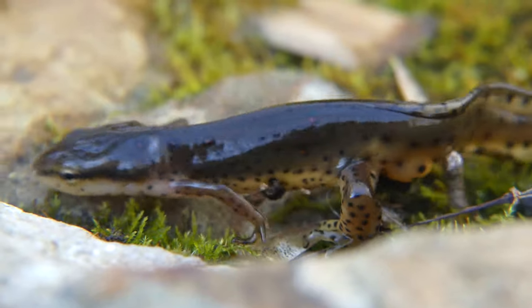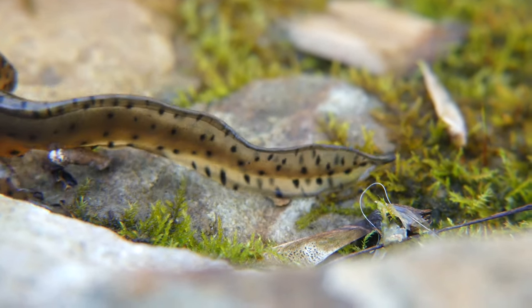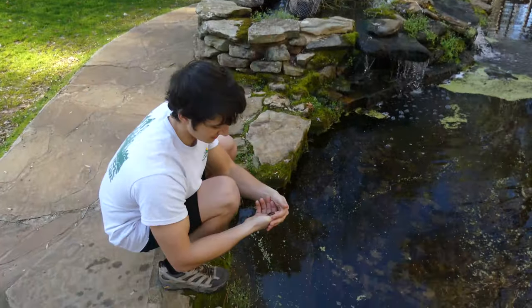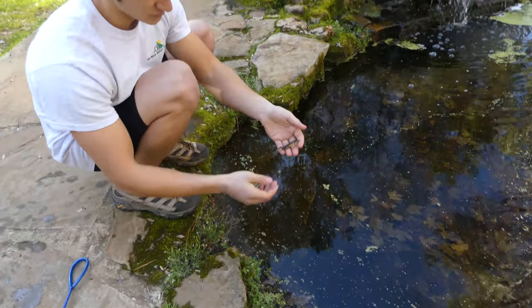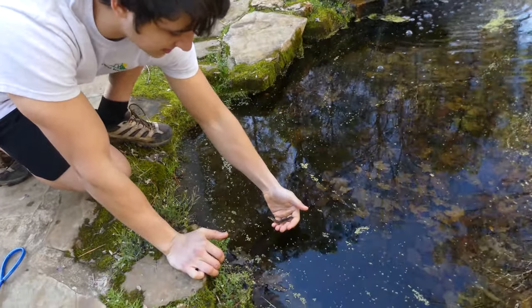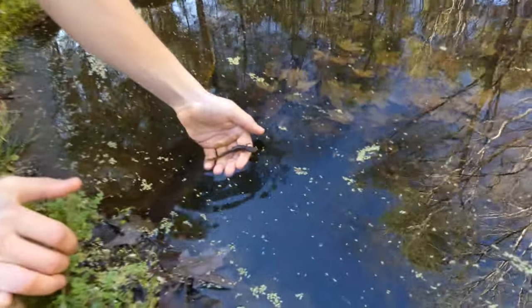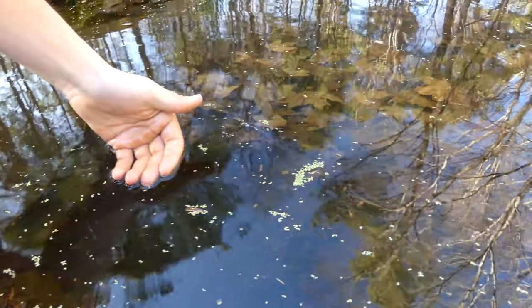But they're so cool — I love their spot patterns. I think they're just really gorgeous salamanders. But we don't want them to get too dry, so we'll put them back right now. The cool thing about newts that's different from most salamanders is that they are highly adapted for swimming. As soon as I put them back, you'll see that tail come into action — they can swim very, very fast, much faster than they can move on land. And they use that powerful tail, just like you're seeing here, to propel themselves through the water. As soon as he's back in there, you can see how well he blends in.